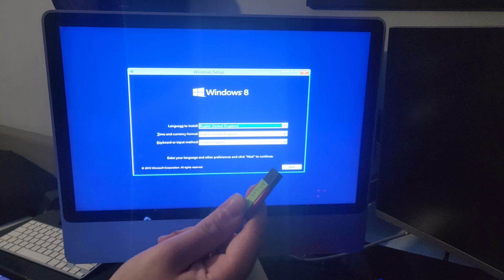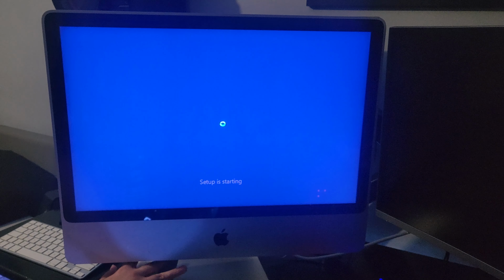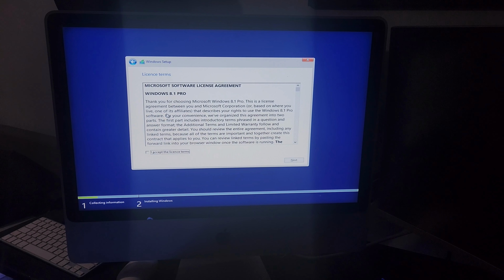I was just preparing my Ventoy USB with Windows to try that, and I thought I'd just throw the Windows 8 CD in here while I was messing around and see if it would boot. And look, I'm in Windows 8, which I wasn't getting before. I could get into Windows 7 once and then it stopped. Now I'm kind of in, so let's see what happens with this now. The drive's spinning up again. Okay, that's kind of good because it means it's actually reading the disk.